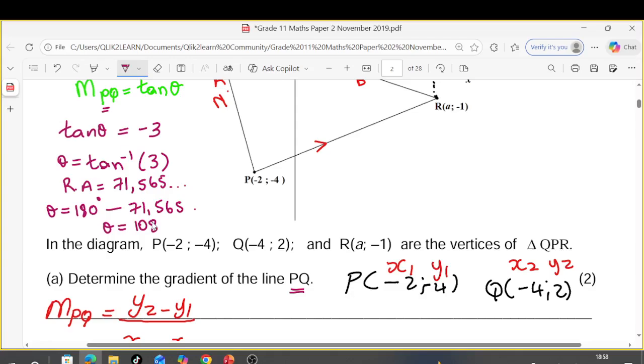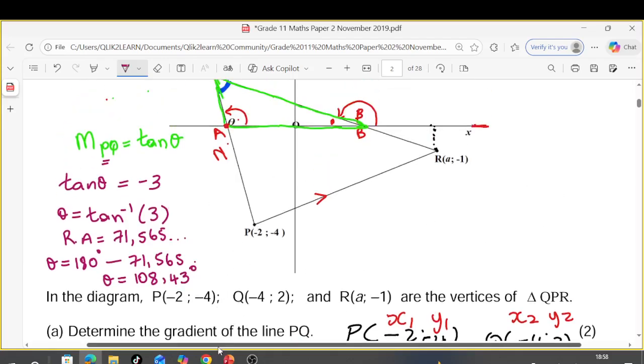Someone gave me negative 71.5. This tells me that Ntombizota, you included the negative. It's correct if you're going to subtract. If you don't forget to subtract, it's correct. Né? This will be 108.43 degrees. That's angle theta.